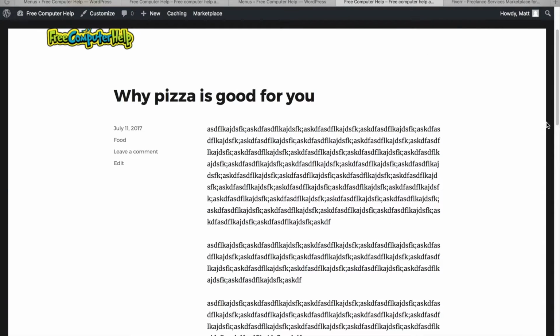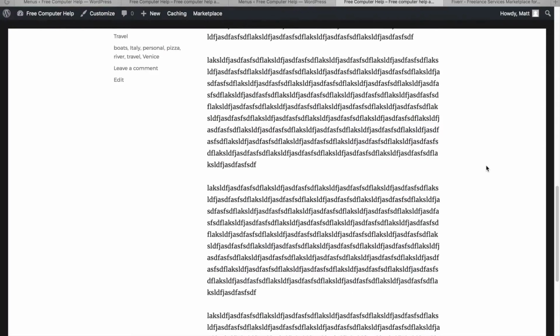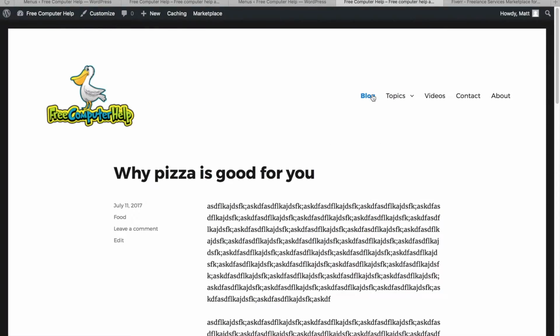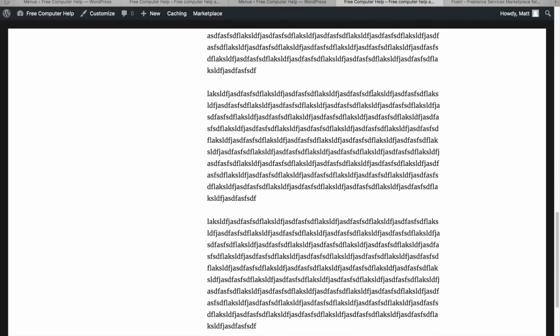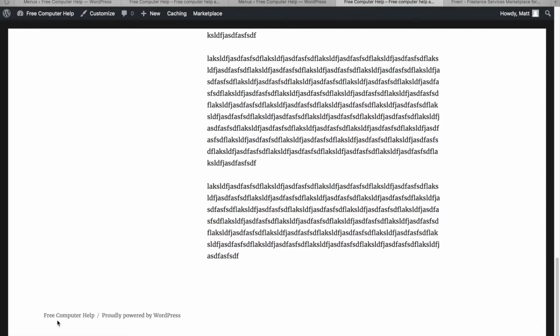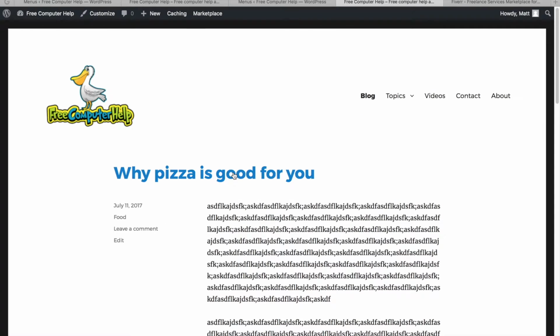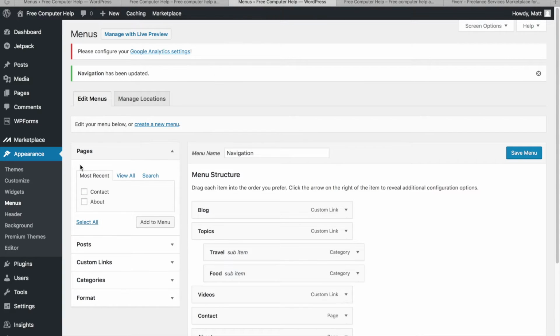So on the side here, this is a widget area. And let's go back to blog. Okay. And you could actually have a menu down here at the footer on some themes. And there's a widget area over here. So let's say I want a new menu.